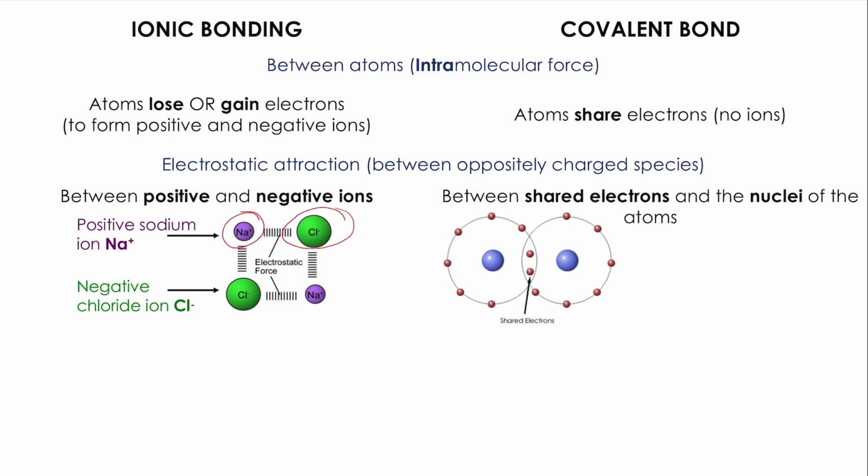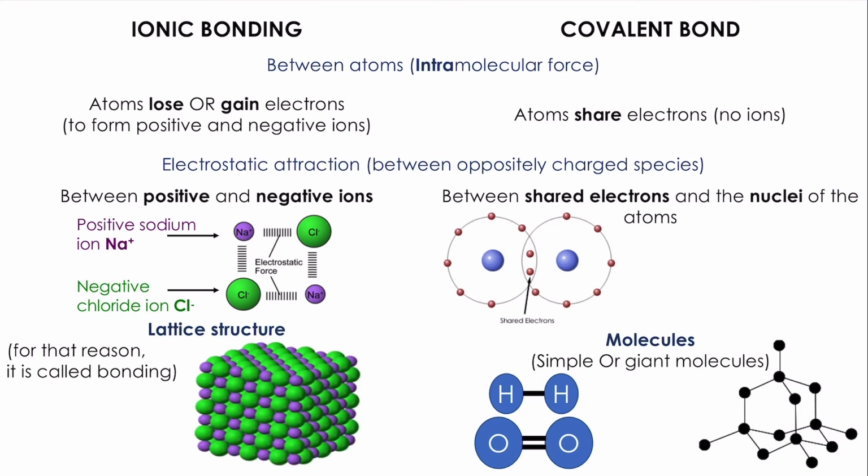But in the covalent bonds, they are not positive and negative ions. There are no ions in the covalent. But what kind of species are they here in the covalent bond? They are negatively charged electrons, they share the electrons, and the nuclei of the atoms making this covalent bond. And as all of us know, the nucleus is positive because of the protons.